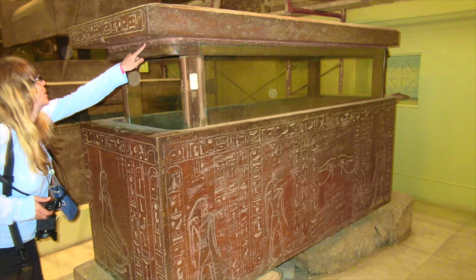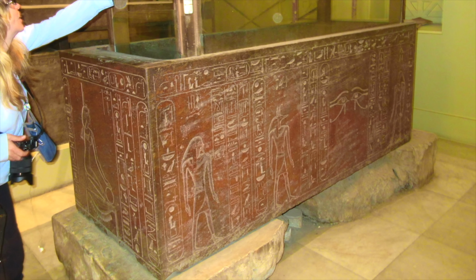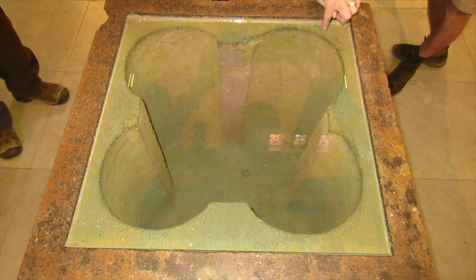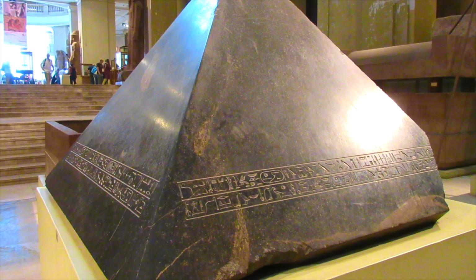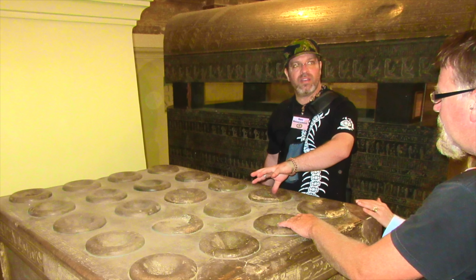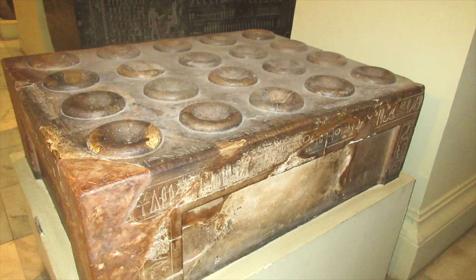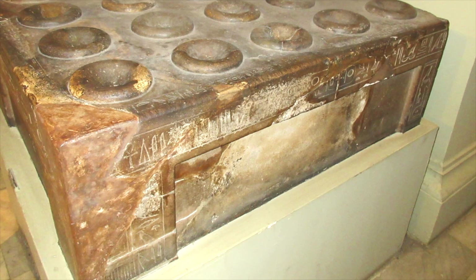And here we have a quartzite box. Now quartzite is 7 out of 10 in terms of hardness, so again this could not have been made by the dynastic people. This is another quartzite container of some kind. I have no idea what its original function was. And this is called a pyramidon or pyramidion, supposedly the capstone of a pyramid, again made of very hard stone with rough glyphs. And what this device is or was, I have no idea. Again, it's made out of very hard quartzite. Some people would say it was a game or something for sorting seeds, but who made it and when?